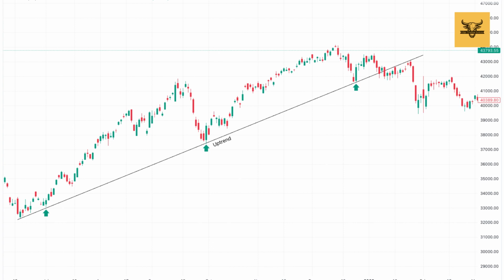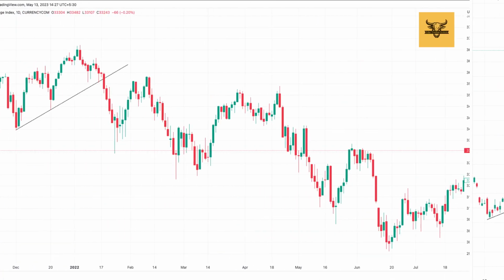Here in this example, you can clearly see the price is in an uptrend. Once the high is formed, price forms a lower high and breaks the upward sloping trend line. After the break, it starts forming lower highs and we draw a downward sloping trend line to mark the downtrend. Notice the reaction where both trend lines intersect, which is known as confluence. Price has given us three confirmations that it wants to go down. First is the break of the upward sloping trend line, second is the confluence, and third is the outside bar it forms at the confluence.